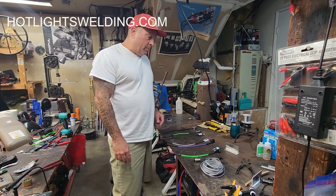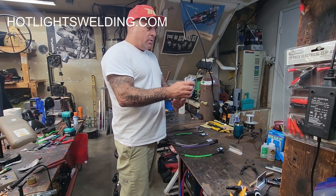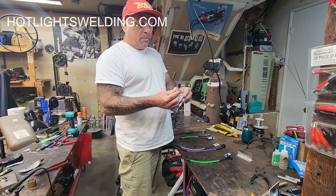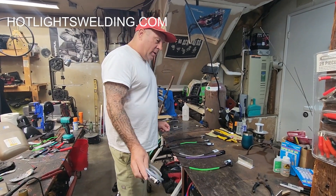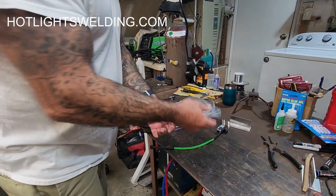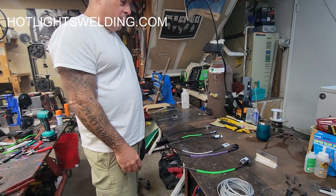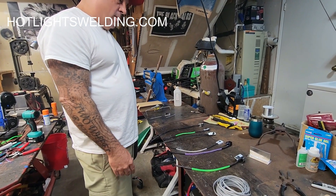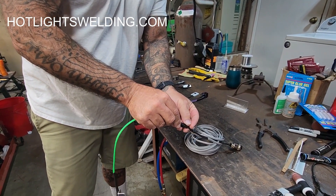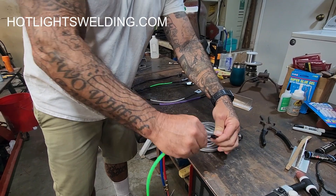This is Hot Lights Welding — I've got another amperage controller video. First of all, if you buy one of these amperage controllers, it comes with a 25-foot wiring harness, and whatever welder you have, it will come with the right plug so you just plug it in. As you can see, I've got a couple of these controllers laid out on the table. Any one of these will plug right into it, so down the road if you want to try something different, these just plug right in — a very nice feature.